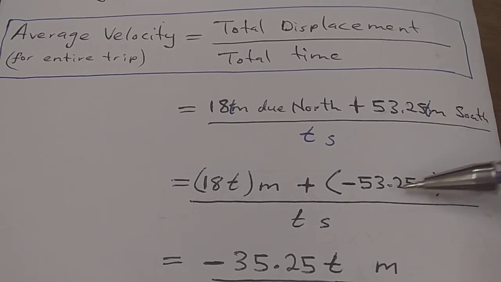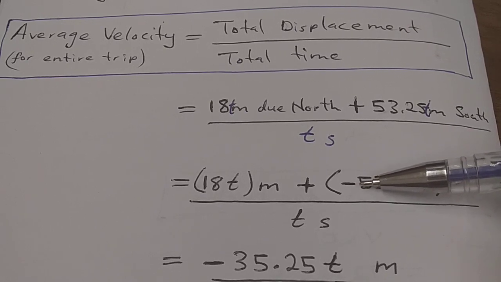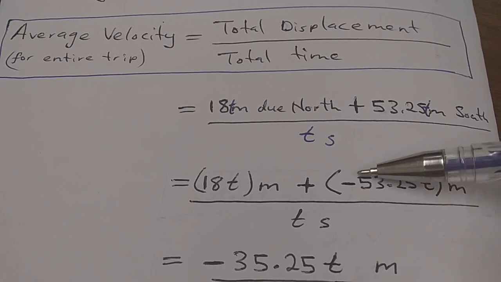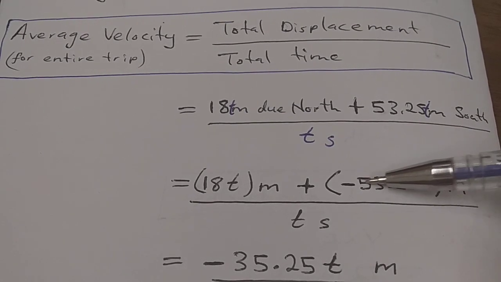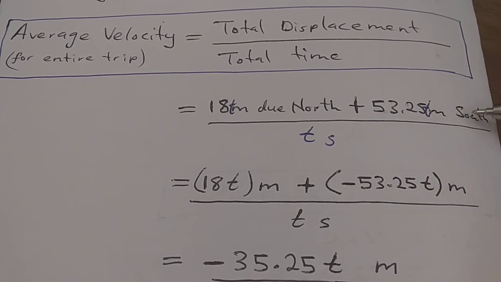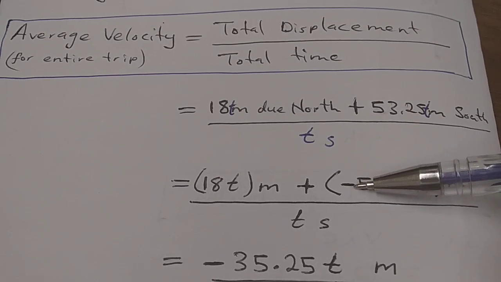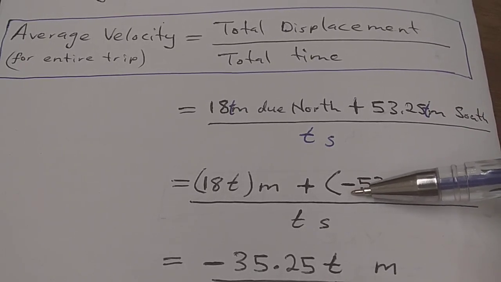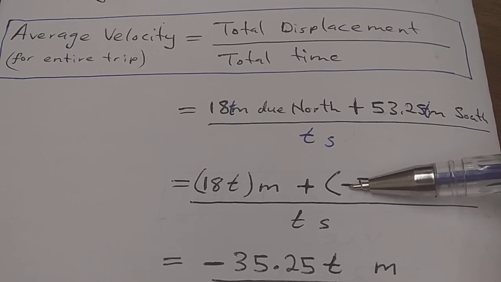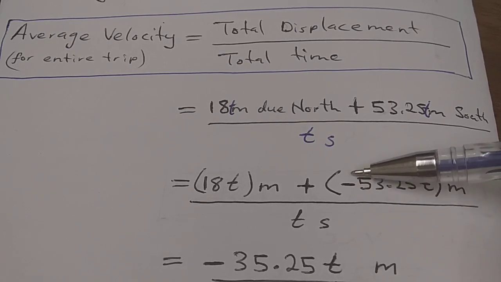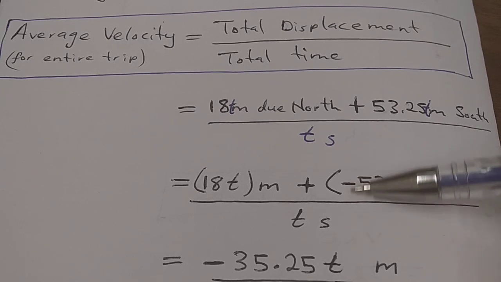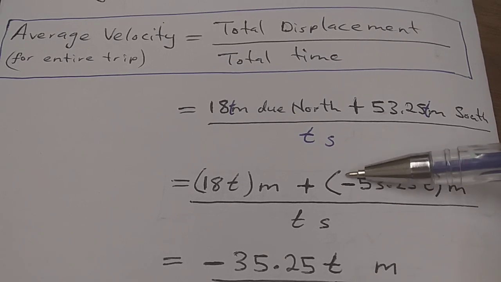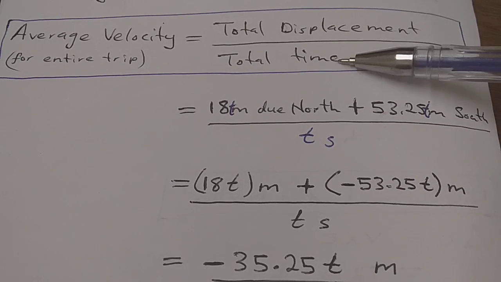Okay, it will give us a negative here because we are moving in the negative north direction. If it was north, it was going to be positive. But since we are going the negative of the north, it's the south. So that's why we put a negative here, because we are going to the south. If the final answer is negative, the average velocity's direction will be southwards. But if the final answer is positive, it's northwards.